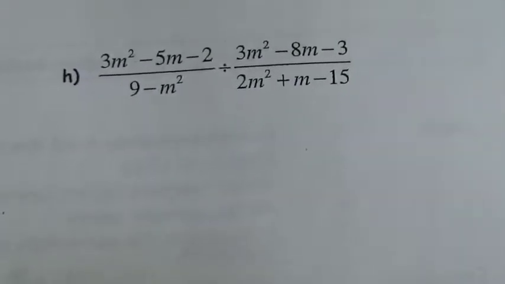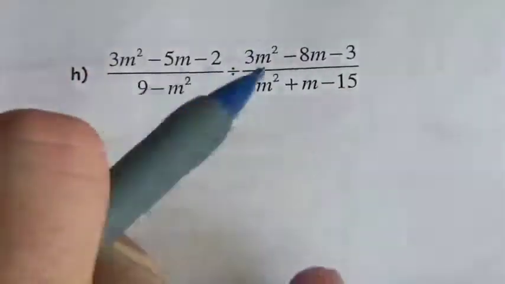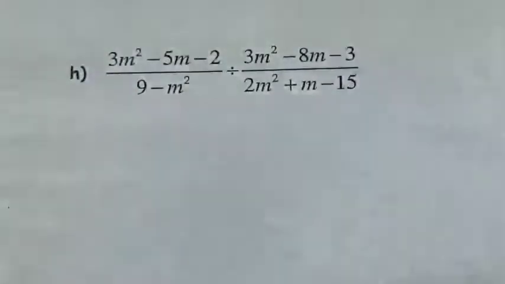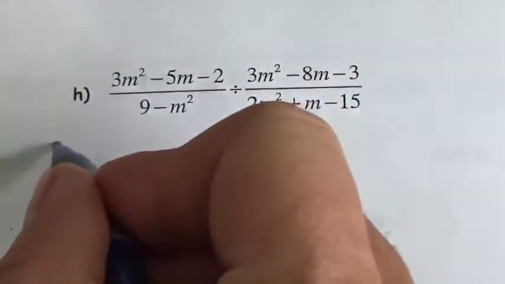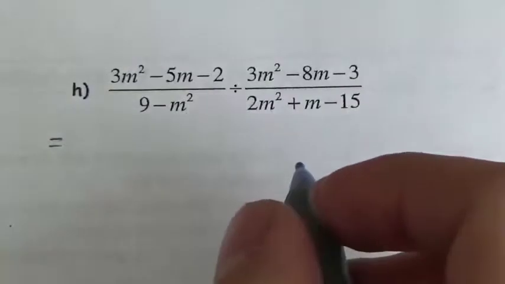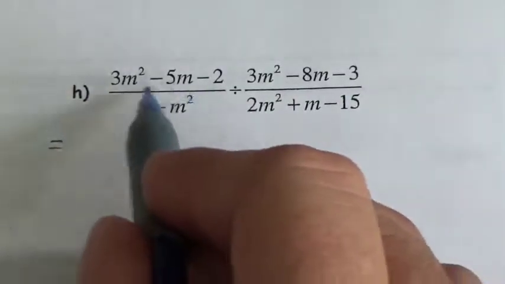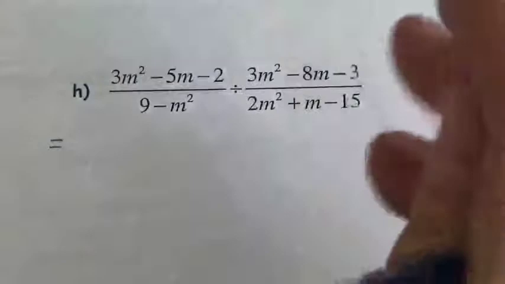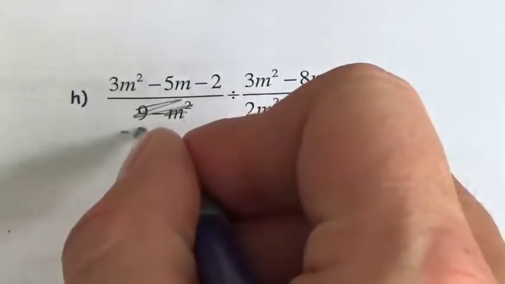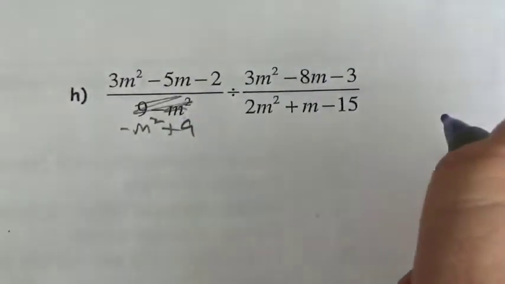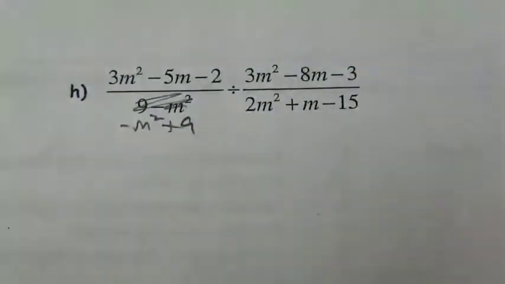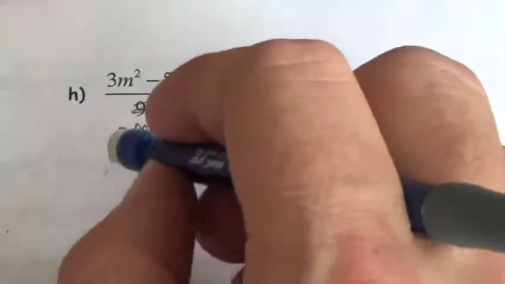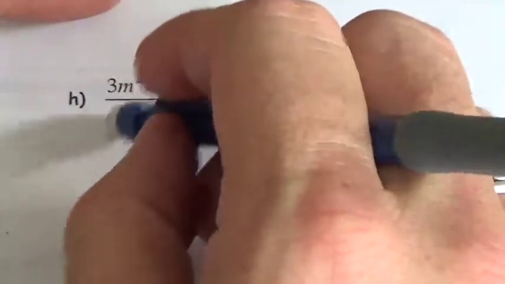So the next one. All right, now we're right back to division. Now, don't let the way this question looks throw you off. Don't let it intimidate you. First thing I'm going to do is clean up one little bit here. There is one little bit here that I really don't like how it looks, and that's this one right down here. So I might even just do it right up here. I'm going to change the order of this, make it negative m squared plus 9. That looks better to me because the variable is coming first. But I don't like the fact that the variable is negative, so I'm actually going to take that negative out.